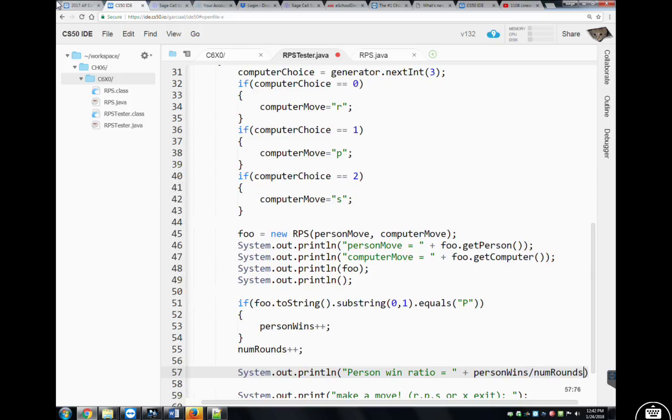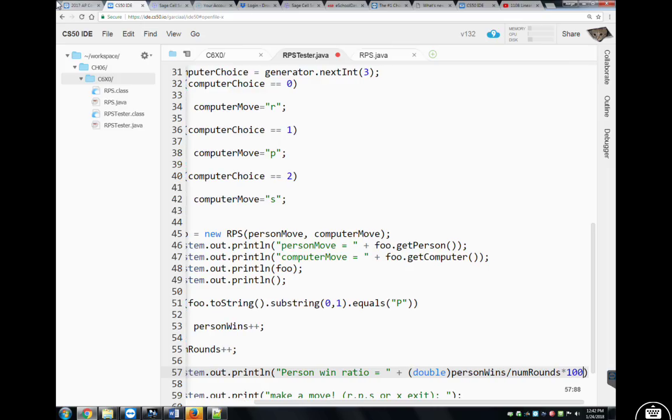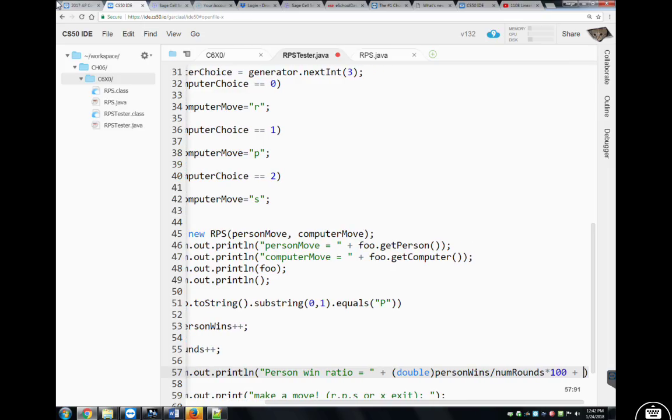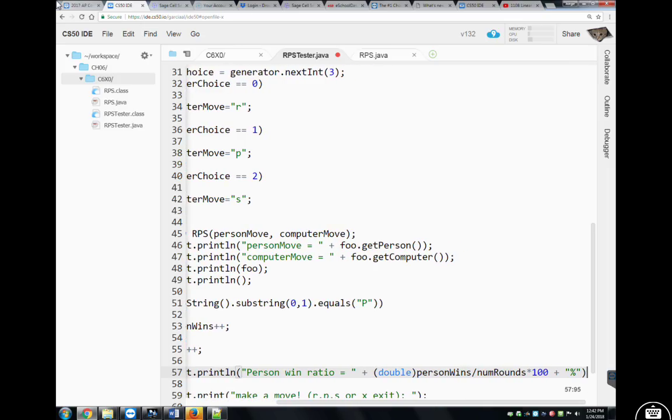And then we figured out in class, these are both, I'm going to declare these both as ints. I didn't declare them yet before the loop, I suppose. And so let's make it a double, so we get decimal results. And let's make it a percent, times 100. And so let's add a little percent symbol. There you go, perfect.